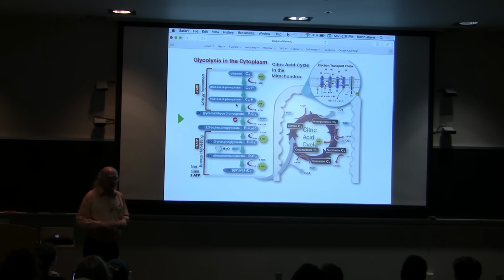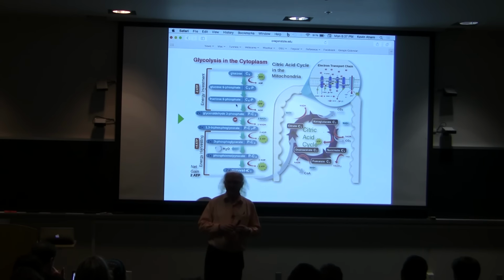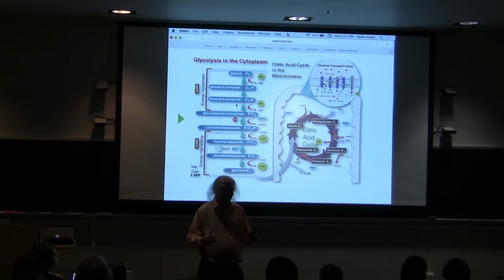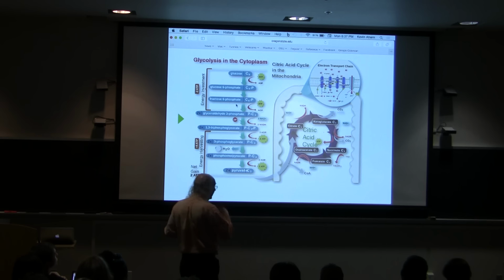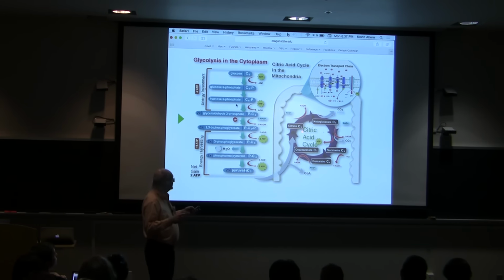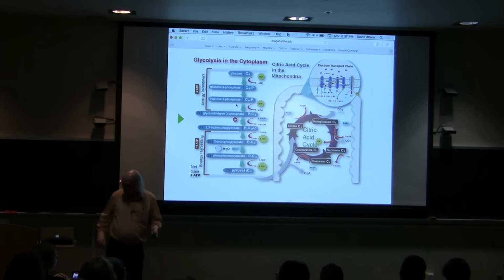Okay, so getting to the nuts and bolts of the electron transport system, I talked about how that occurs in the inner membrane of the mitochondrion, and that's where the various complexes and smaller molecules are all located. And I pointed out the convenience of that because the citric acid cycle, of course, is occurring in the mitochondrial matrix, and all that NADH that's being produced and all the FADH2 that's being produced.